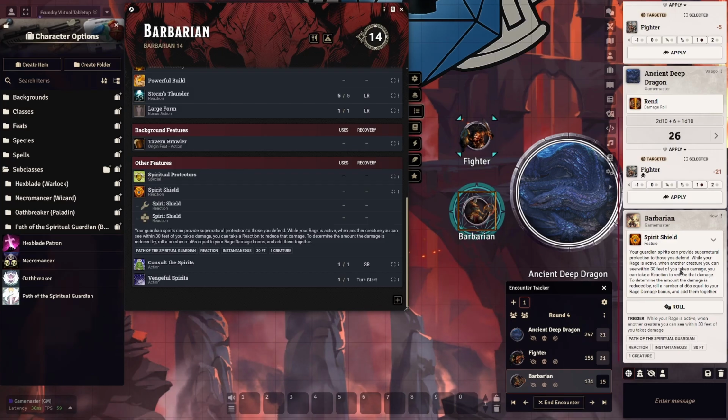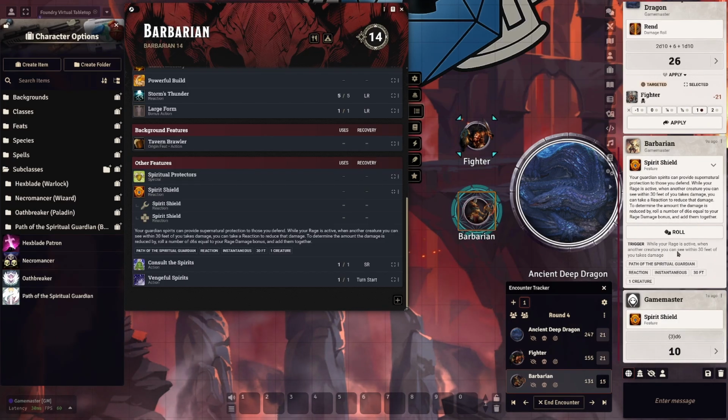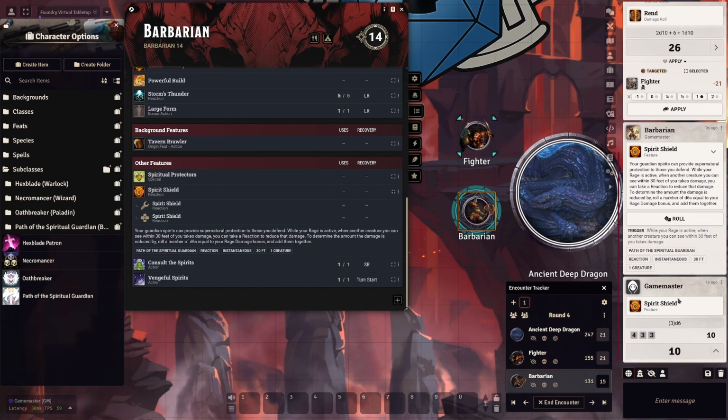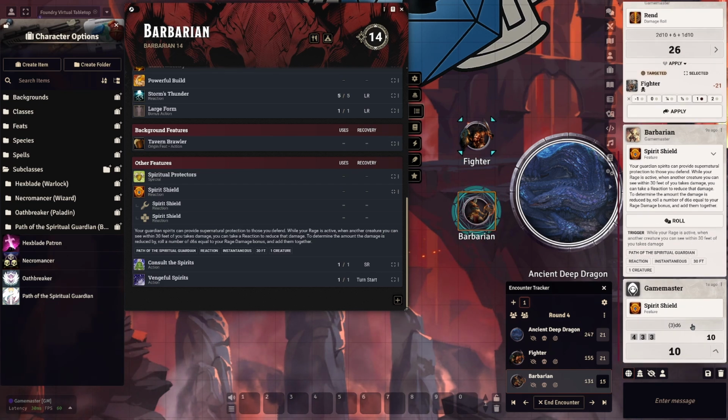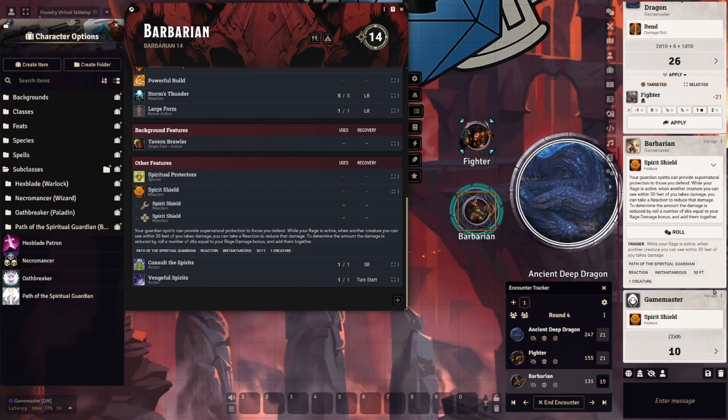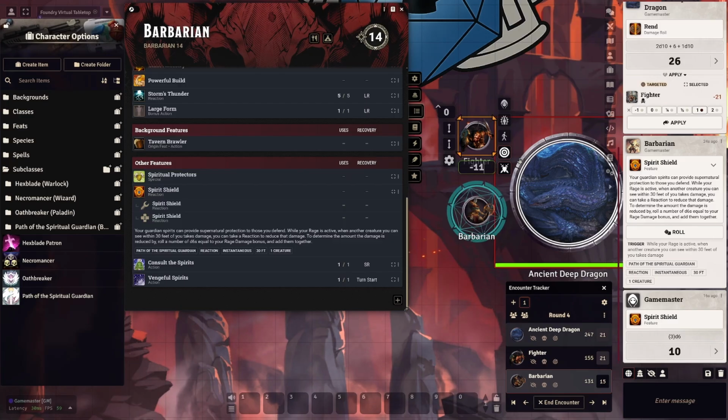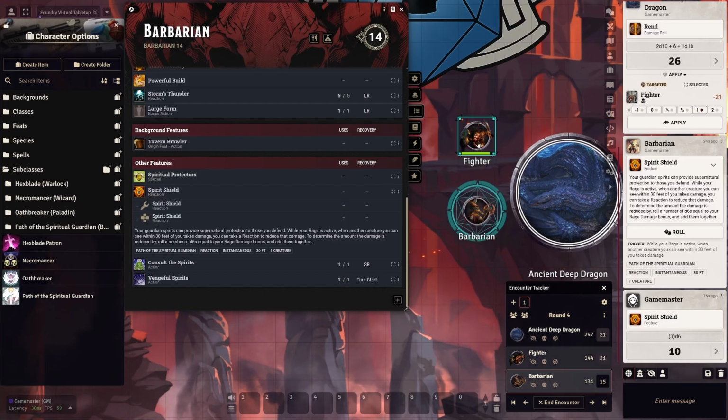Here's a description of what it does. And then you roll, and it rolls 3d6. As you see there, it does 10, and there's the value. It does 3d6. Now you subtract that 10, and so instead of doing 21 damage, you would just manually say, well, it does 11 damage. You just minus 10 on that. That's going to be the easiest way of doing it. It's a little bit of math, and you just manually reduce that.